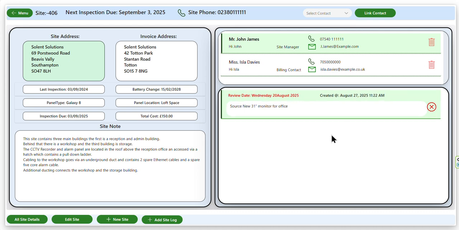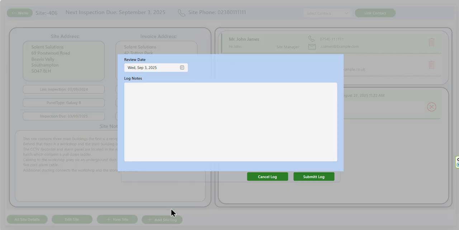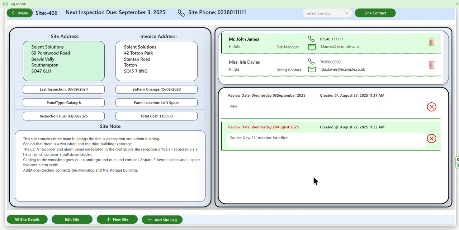This is a list of logs against that site, and it is set to only show you logs that are still not saved. So you can add a new site log, and this is basically any interaction that you make with the company, and you can submit that log, and it'll give you a review date in there, and it'll go red when we've passed the date. You can report against this company and show every action and log that's been made in communication with it over any period of time.